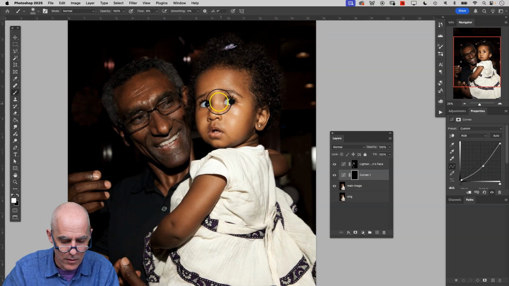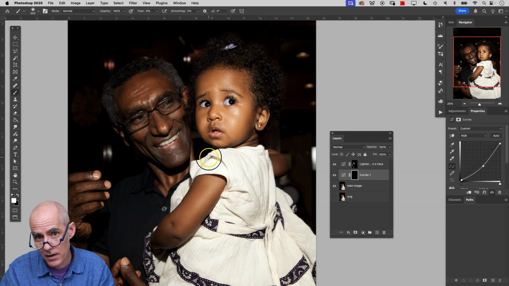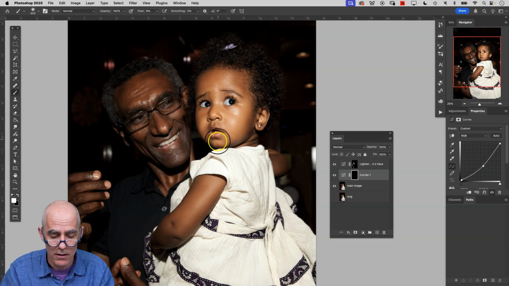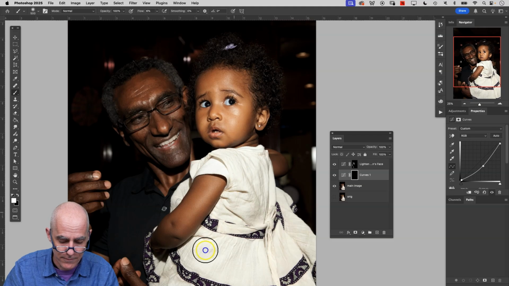So now I'm going to grab my brush, make sure I have white paint, and now again, I'm painting in here to show that layer. Showing that layer is going to mean that the effect of my curves layer is visible, and I'm going to bring those tones down.